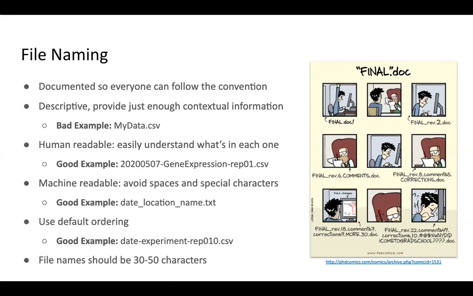And you don't want to be too generic. You want to think critically about your file names. So instead of using mydata.csv, use a descriptive file name like 2020-0507-gene expression and so on. And this is a good file name because the date is first and it's in the ISO standard for date. So that way people in other parts of the world will be using that same structure if they're also using the ISO standard. The name also contains information about the file contents, and the file can be sorted meaningfully by the date. But keep in mind, you don't want all of the metadata about your files in the file name. Most metadata will be in the form of a README file or your lab notes, which I'll go over shortly.